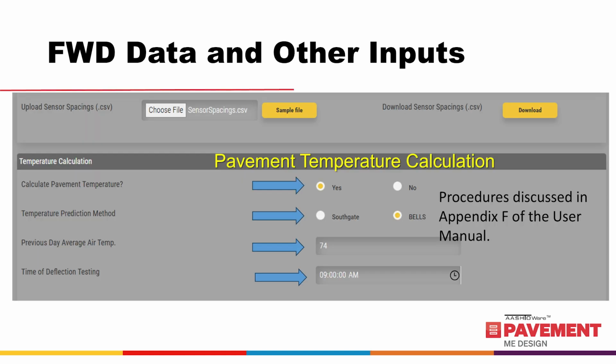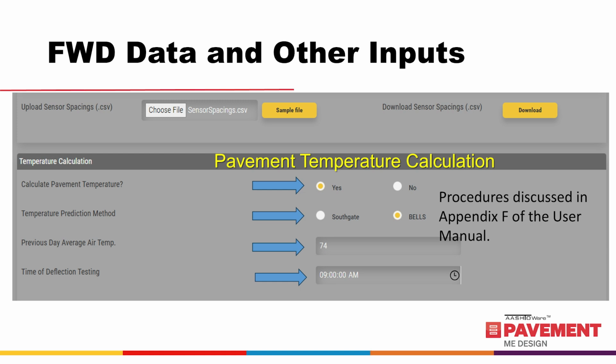The next input variable is the pavement temperature calculation. Air and pavement surface temperatures are routinely measured during FWD deflection testing. However, mid-depth pavement temperatures are rarely measured during deflection testing for routine rehabilitation design. The mid-depth pavement temperature is needed to interpret the back-calculated asphalt elastic modulus values. The user can select the option to have the program calculate the pavement temperature or not. For most projects, the user will check the Yes button.